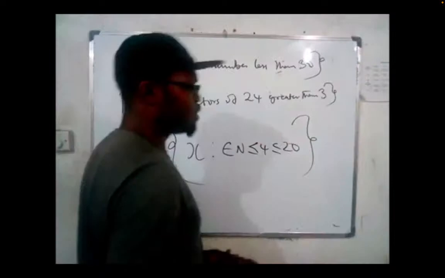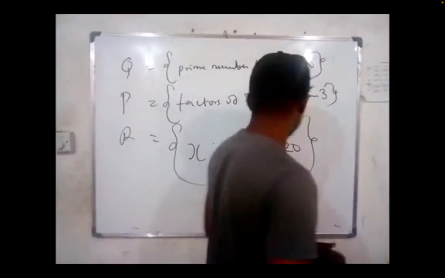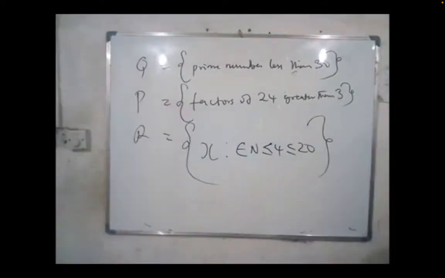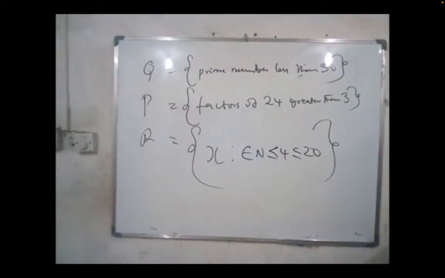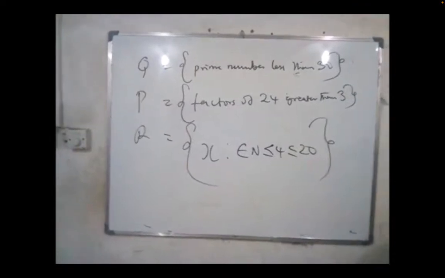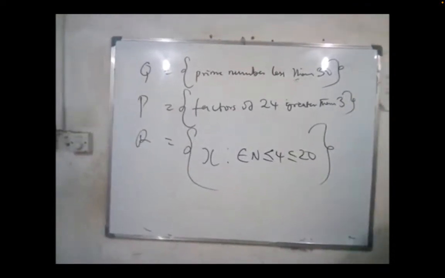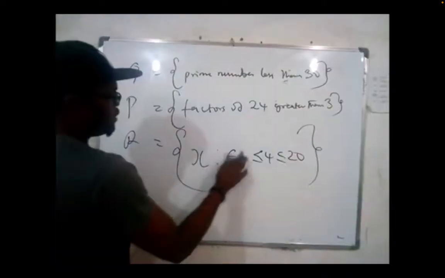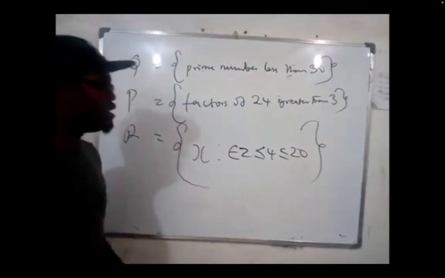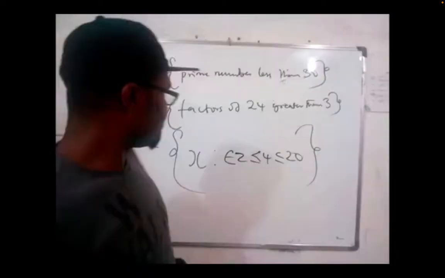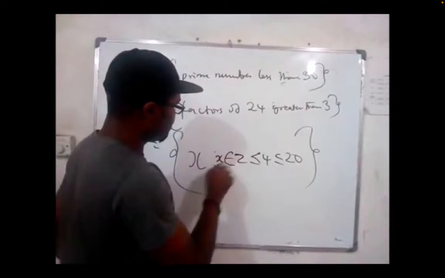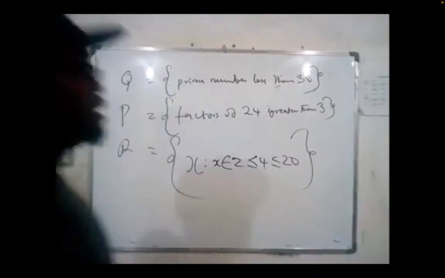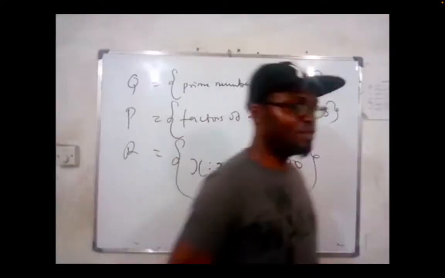So what question are you supposed to ask me about N? You're supposed to know what N stands for. You can tell me what N stands for. Alright, let me just say Z, the one I've told you already, so that later I'll tell you what N is. So represent it such as X, please put S here. So give me these sets explicitly. In subsequent classes, we'll look at them.